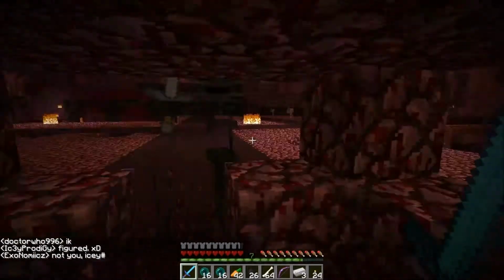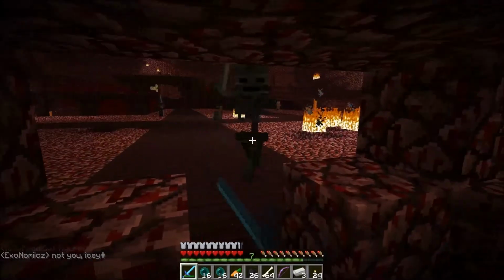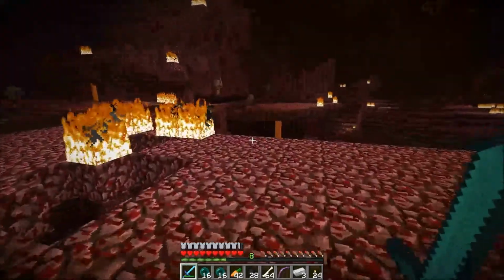So basically what we do is we just make them come here. Come on, guys. Come on, dude. Come on. Make it up. Come on. And then you just kill them like that. It's not an official farm yet, but soon will be.